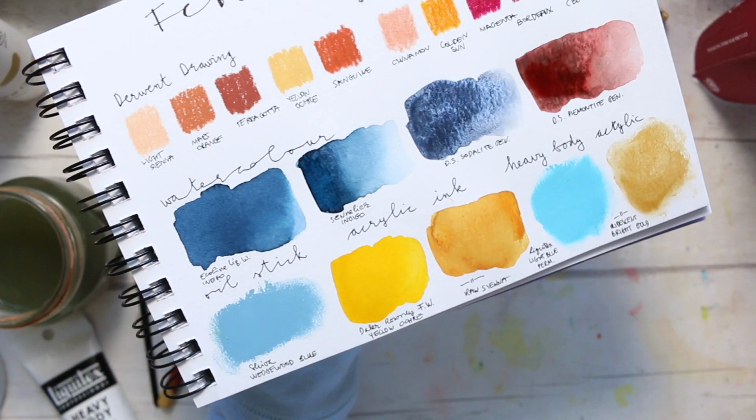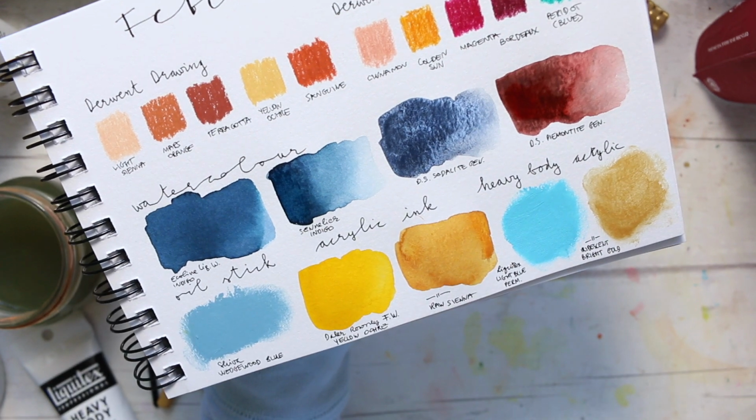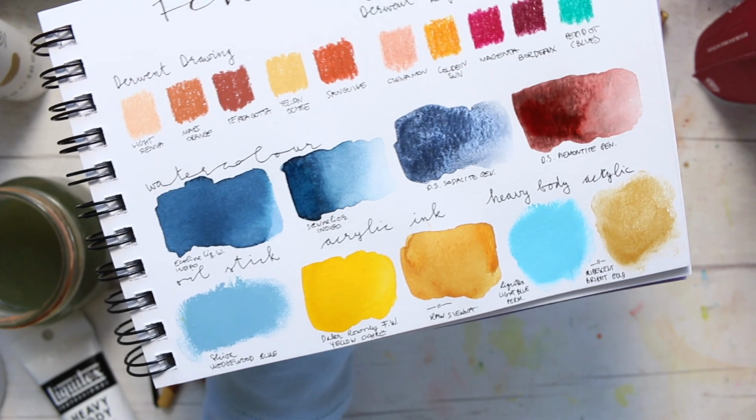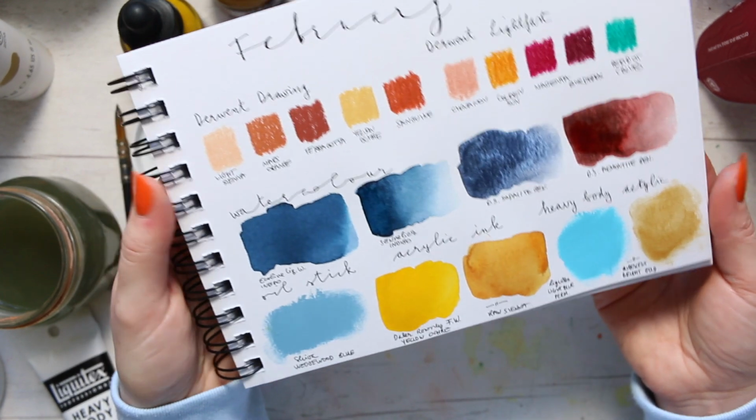So that's it for my February favorites, and I hope you enjoyed it. Let me know which colors you are gravitating towards now that spring is coming, whether your color palette is changing or not.